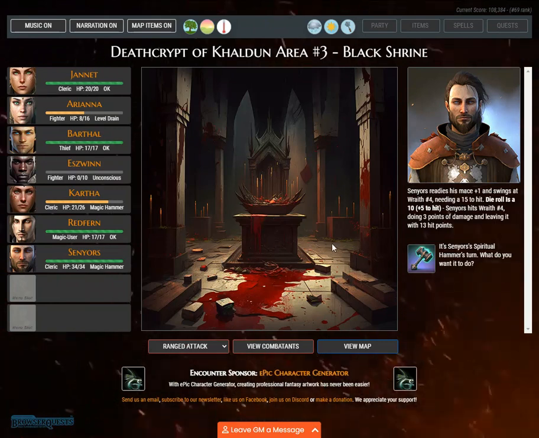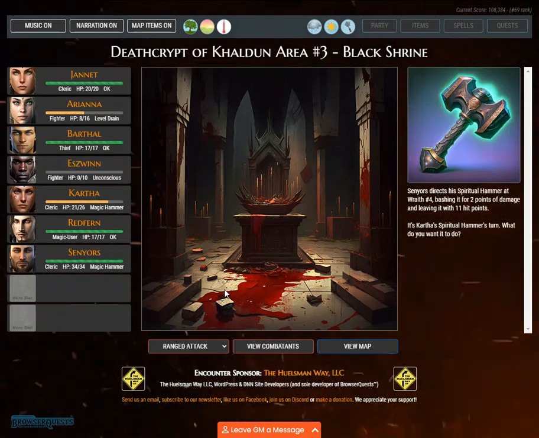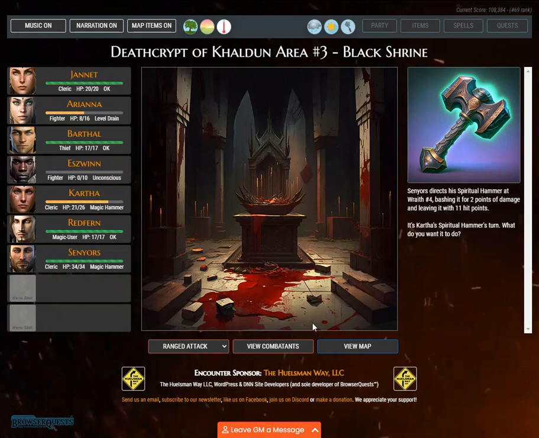Sainaiers readies his mace plus 1 and swings at Wraith number 4, needing a 15 to hit. Die roll is a 10. Sainaiers directs his spiritual hammer at Wraith number 4, bashing it for 2 points of damage and leaving it with 11 hit points. It's Kartha's spiritual hammer's turn. What do you want it to do?